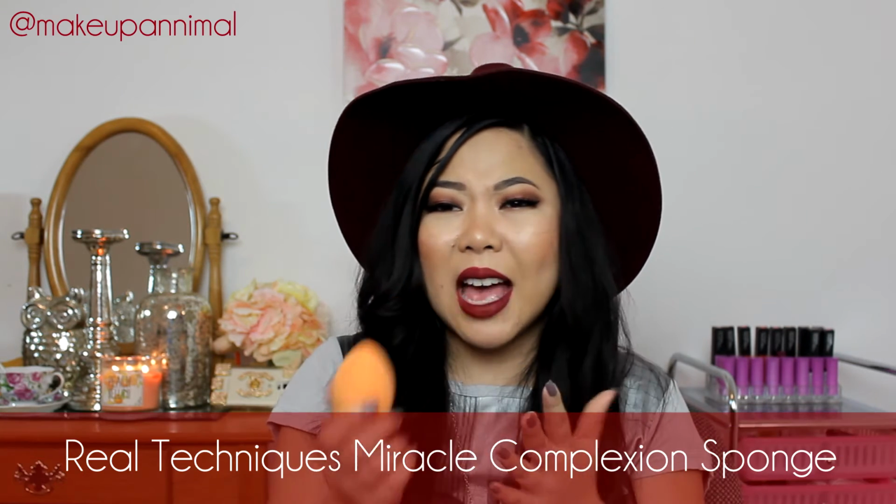Also, in 2015, I also got beauty sponges. And let me tell you, I love these both. I've been using this one a lot more recently because this one does have a little bit more benefits. This one is cheaper. This one's a little bit more firm. I can work with it better. I kind of want to do a video comparing the two, but I definitely been leaning toward this one a lot more ever since I left this one in Houston. They're both great products. I really recommend them both, but if you are on a budget, definitely get this one. It works just as well. All right, I'm gonna move on to face products.